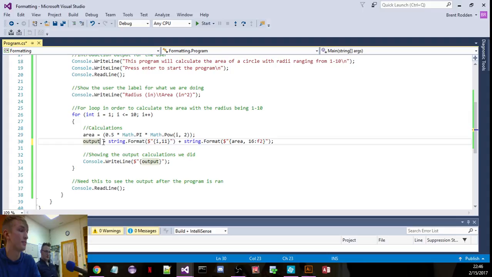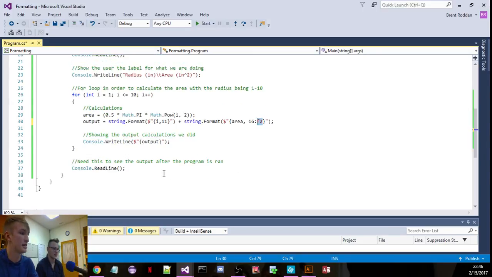And then output, this is what we have here. This is where we start doing our formatting that I was advertising in this video. You'll see it in the description. As you see, string.Format, and then the dollar sign, here's your number, and it's displaying it 11 spaces and pushes it up against that. And then string.Format again, our concatenation to show the area. It shoves it over 16 spaces, and F2 sets it to 2 decimal places. And then Console.ReadLine. I always tell you guys, favorite one. You guys need this, of course. If you don't, then you can't see what you've been programming for hours.